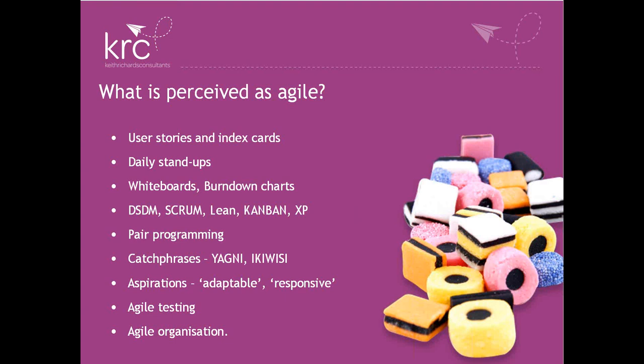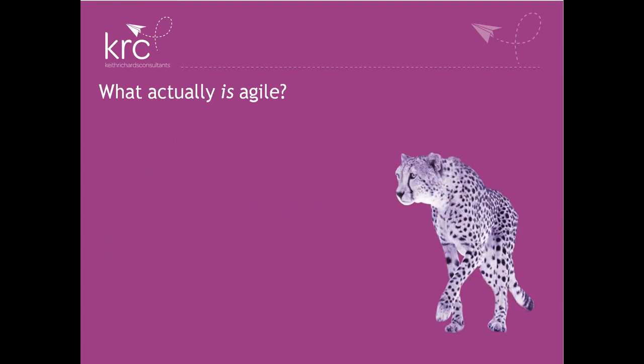So there's a lot of perceptions about Agile, and what I want to do is, if you like, come off the fence and tell you what we see as Agile, what actually is Agile. How do you know you're being Agile? And a lot of it is about behaviors and doing what's going to come up in the list on your screen. The first big thing about Agile is what's technically called scope tolerant.